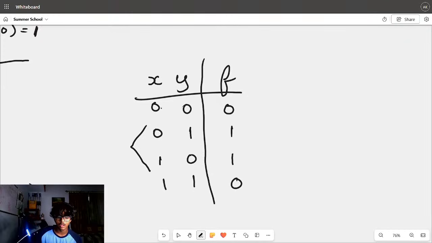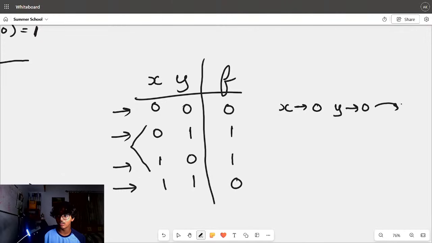You want to cover every single case of the truth table. Let's look at xy, where x is equal to 0 and y is equal to 0. When x is 0 and y is 0, you want your function to output a 0.